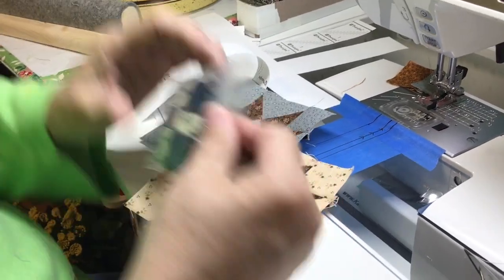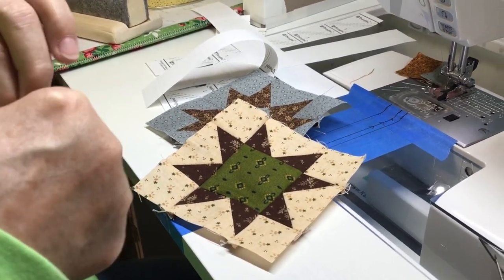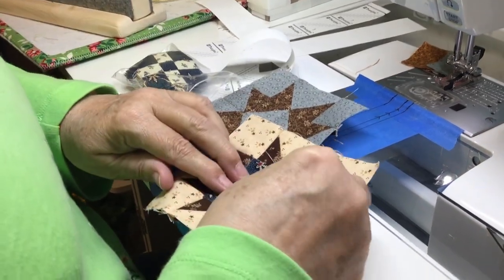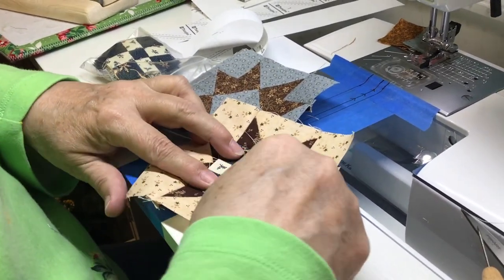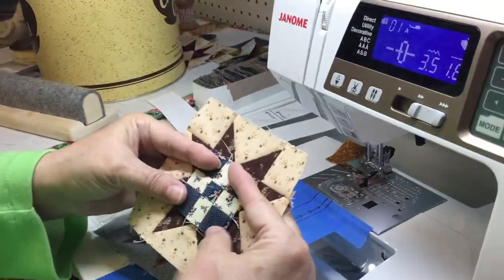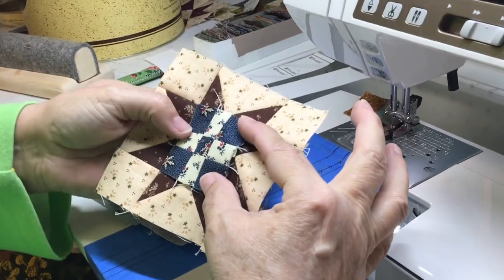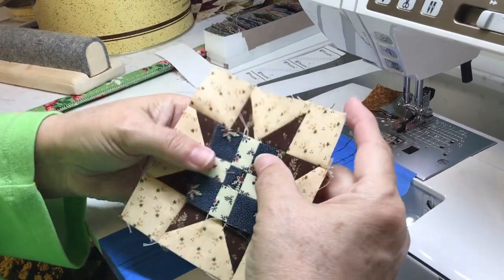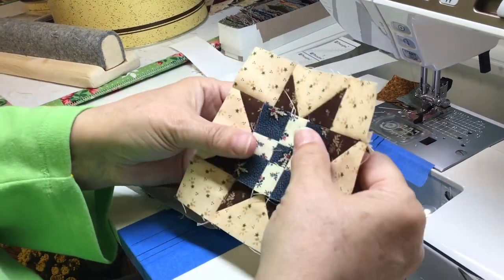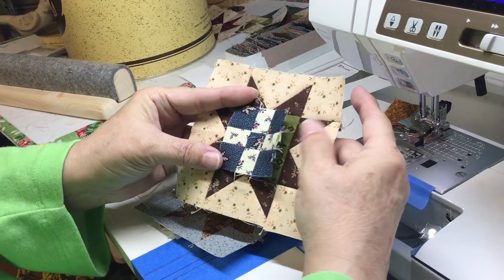Is this 2-inch finished or 2.5-inch right now? I think it's 2-inch right now. So it finishes 1.5 inches. But what I'm saying is, see, it's not any seam allowance, but look at how it would look. Design a block to go with that. Make your flying geese 2.5-inch before you sew them in, and 2-inch when they're finished. Look at that. Isn't that pretty?